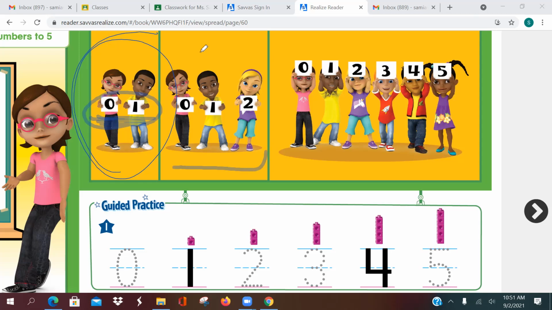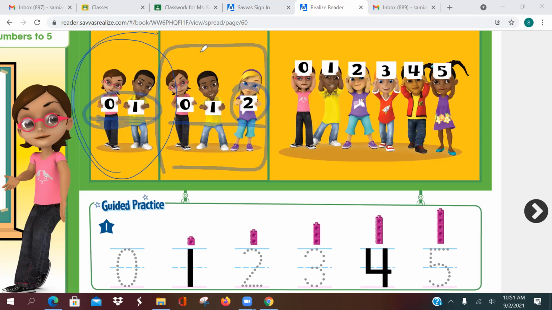Let's look at our next picture over here. What numbers do you see? 0, 1, 2. Are these numbers in order? Yes. What number comes just after 2? So we're looking at 2.